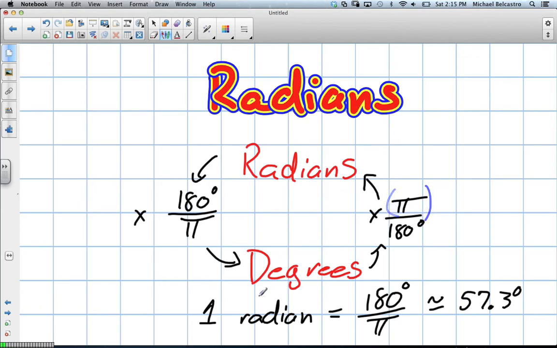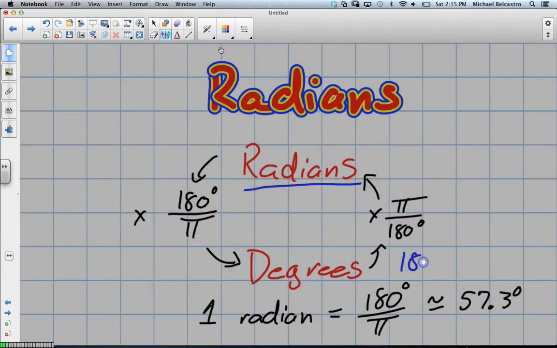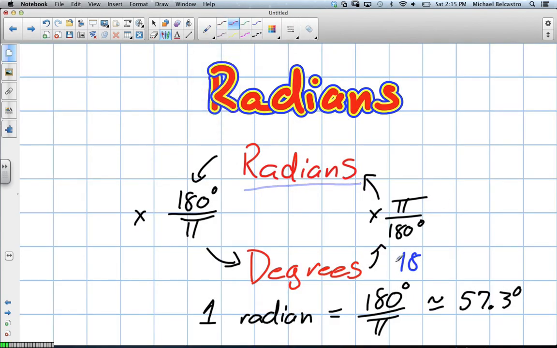Okay, we should start with degrees. So if I'm in degrees and I want to turn my term into a radian, I take my degree value. Let's say it's 180. We'll do it on the side here just because it'll be an easy one to work with. So if I have 180 degrees and I want to change it into radians, I need to multiply by pi over 180 degrees, or 180. We really don't need degrees, just think of it like that. So 180 times pi divided by 180.